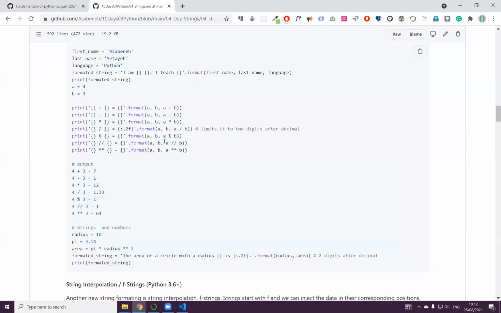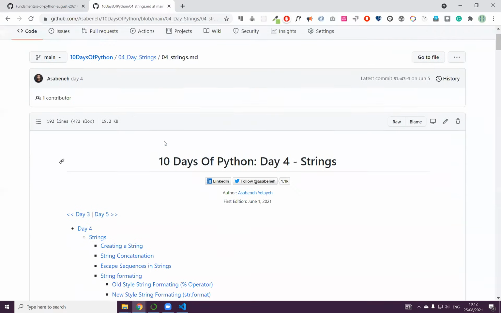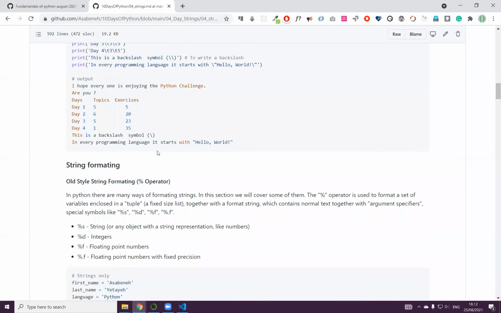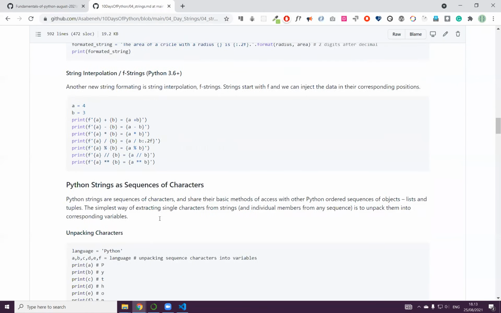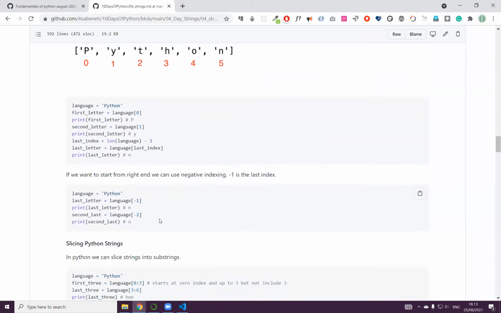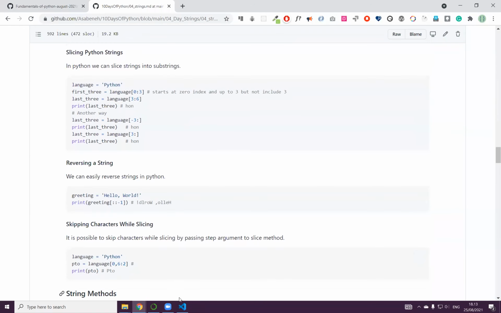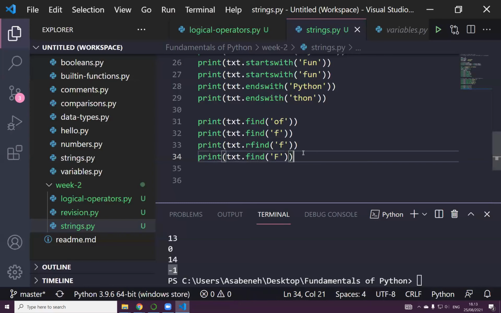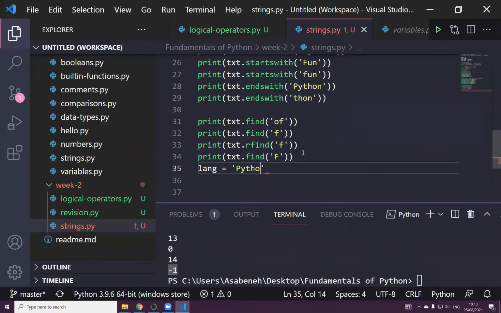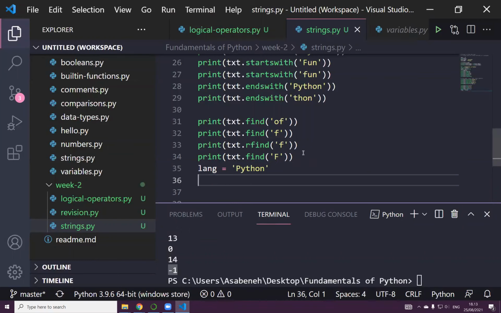Great. Let me check if there are some other string related methods, but since we're in strings, let me just write this string, Python, in a variable called lang.